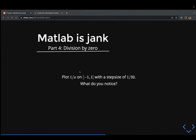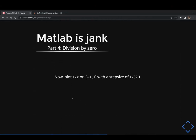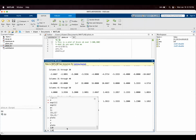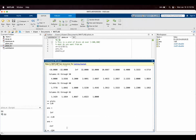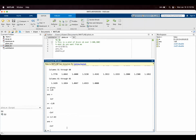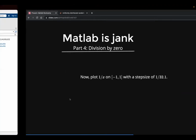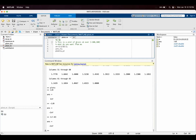Is there a particular reason why it's just inf rather than negative inf or nan? Because, you know, the limit doesn't exist. So I got 1 divided by 0. If I got -1 divided by 0, or 1 divided by -0, it really just does whatever. This is kind of engineering math. It is very convenient, I will admit.